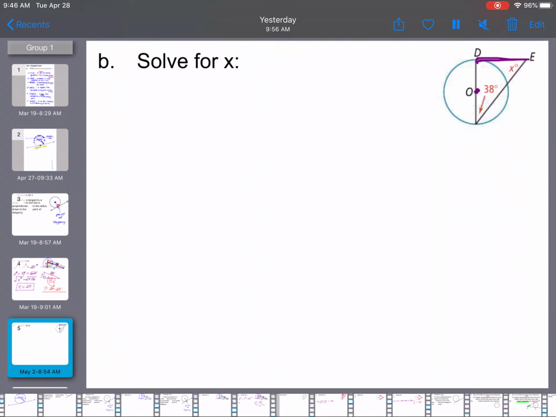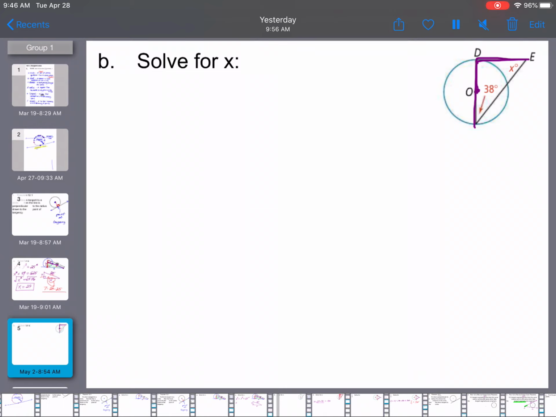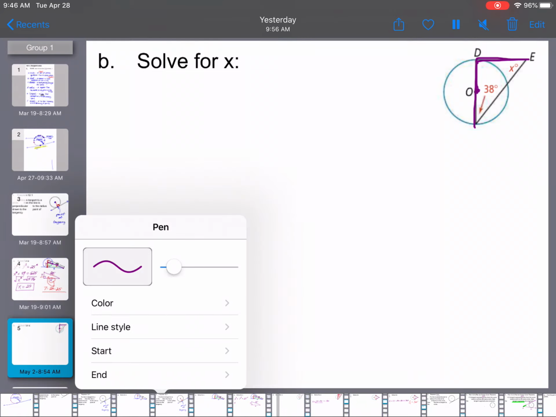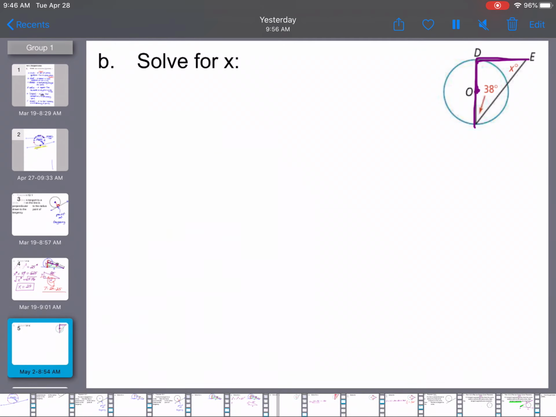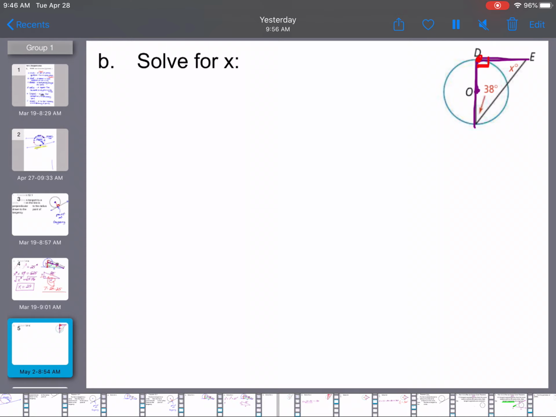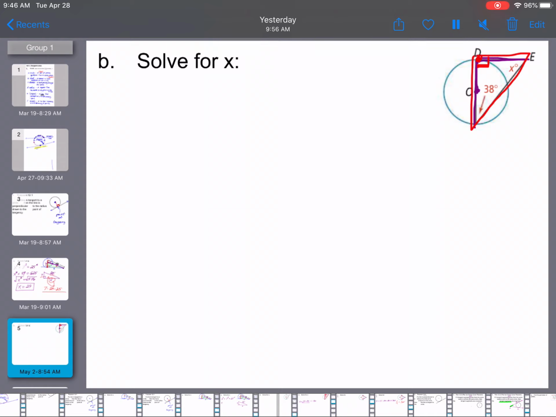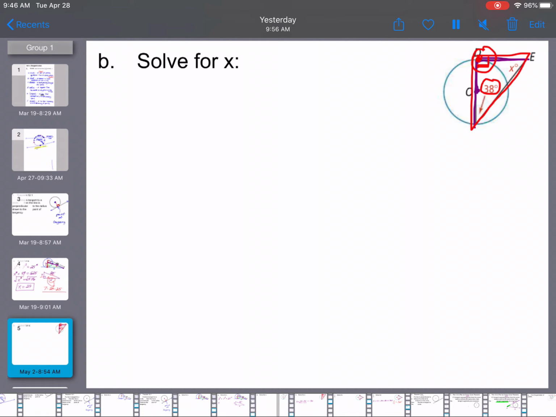Now, back to theorem 12.1, it tells us that a radius drawn to a point of tangency is always going to make a right angle with that tangent. We definitely have a radius from O to D, and D is a point of tangency, and that tells us then, everybody, that we are dealing with a right angle here in the corner, angle ODE right there. So there's your right angle, and that means that the big triangle that we're looking at here has to be a right triangle. So we have that diameter, that hypotenuse, and that leg right there. And as we look at that right triangle, we know two of the three angle measures.